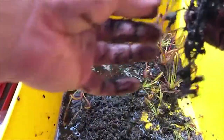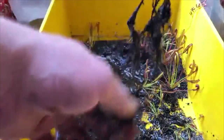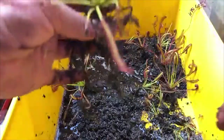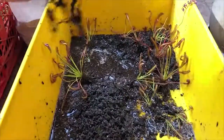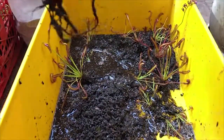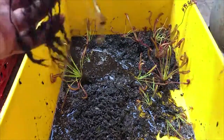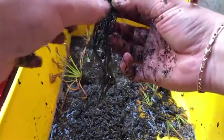So now I'm just gonna cut off all the old leaves and all dead roots, which there don't seem to be any, just to clean it up a little bit, because I neglect these capensis, but they're still very simple. And here's the finished, trimmed up capensis.